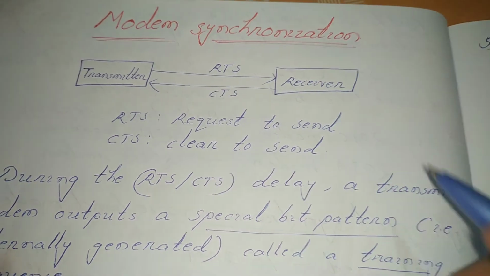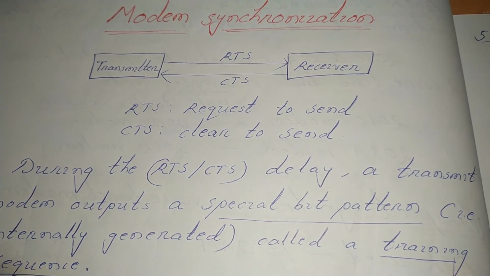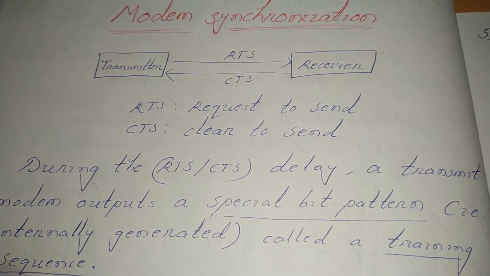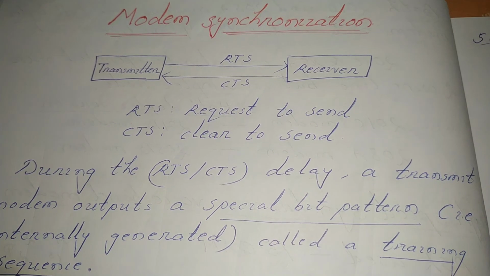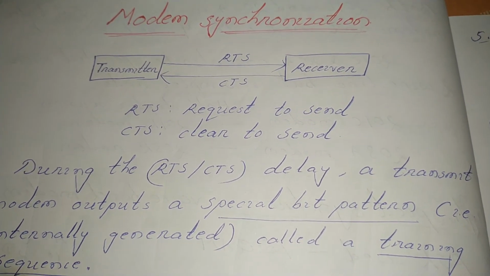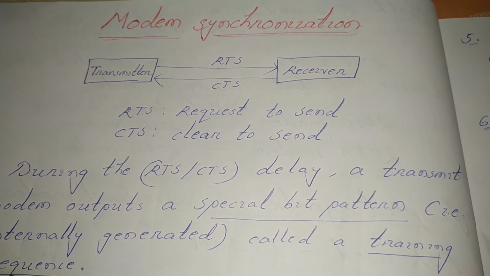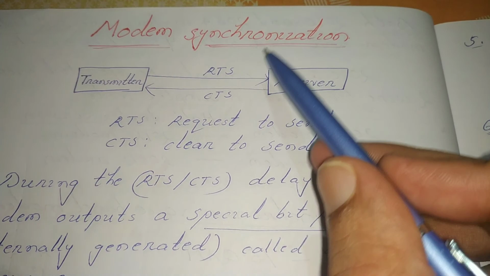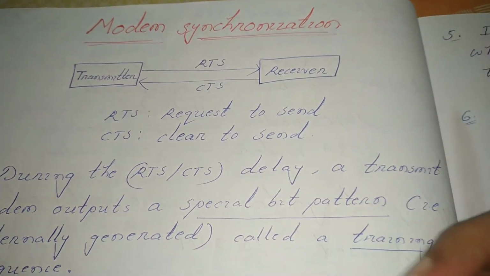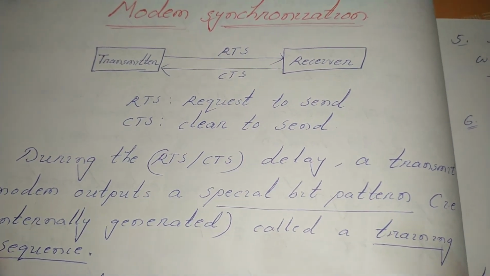First, you know that your modem is present both at the transmitter side as well as the receiver side. So the operation, the data transmission rate, and different things should be matched in the transmit side modem as well as at the receiver side modem. To match those things, you need modem synchronization.